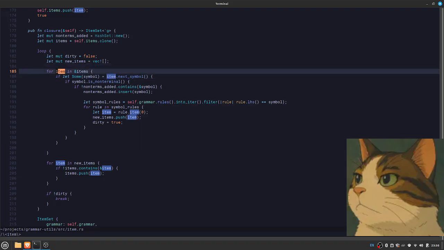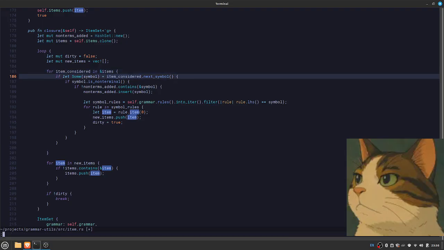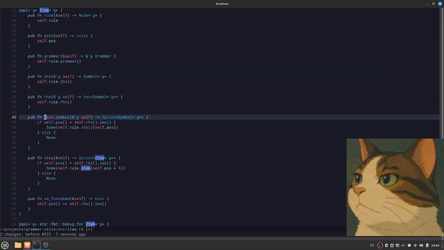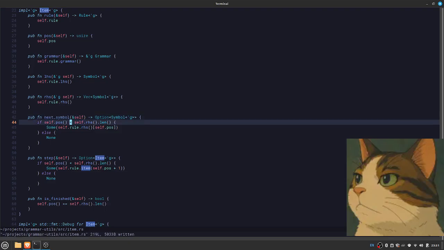In fact, let's call it some dumb name. Oh, that's what I did. Okay, I played this game against myself again. Don't add lifetime parameters willy-nilly to self, because that's not the correct way to use it.